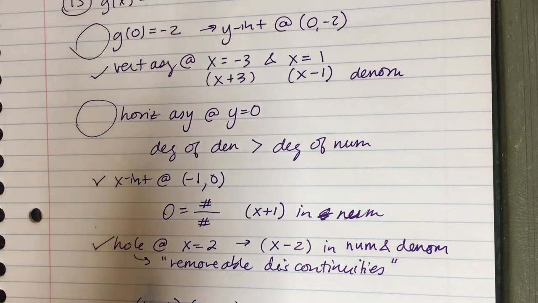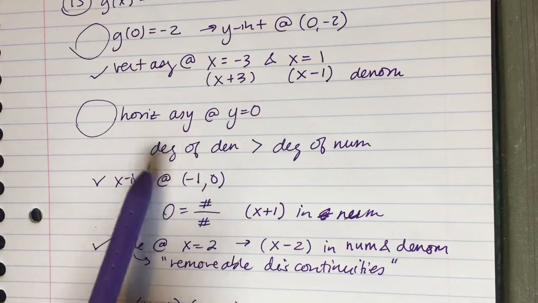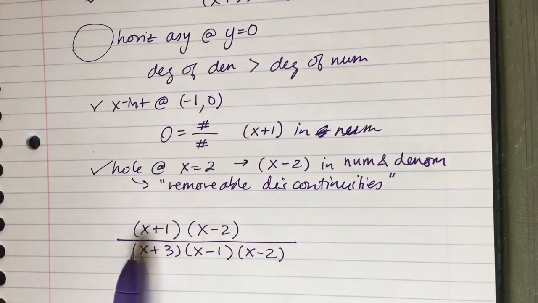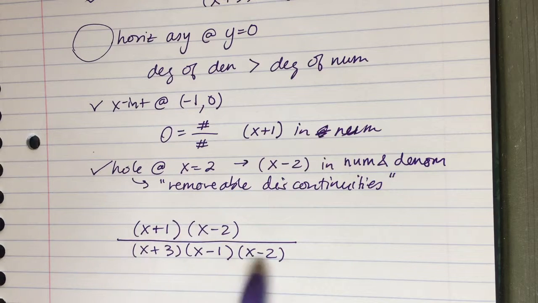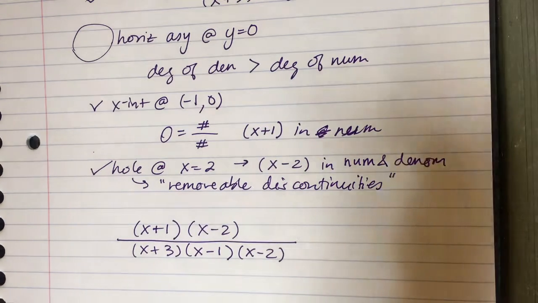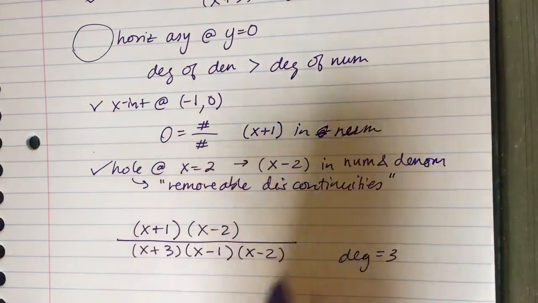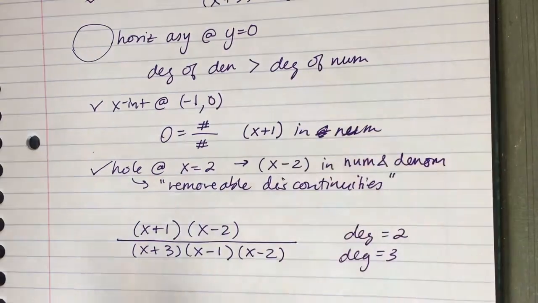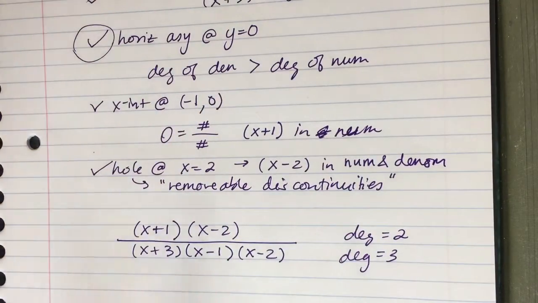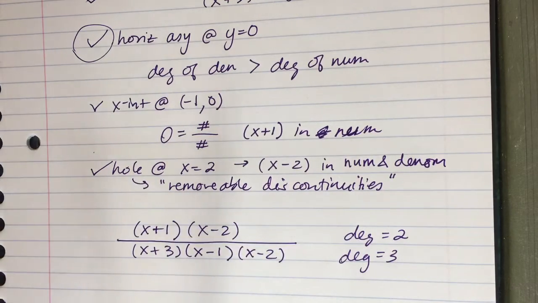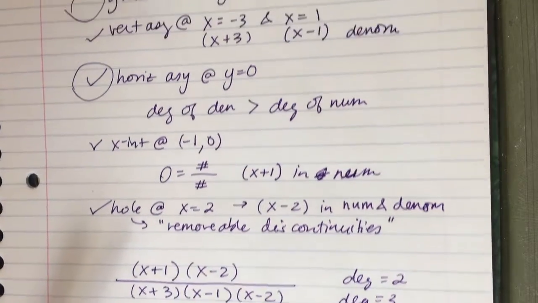Let's start with the horizontal asymptote. It's only going to work if the degree of the denominator is greater than the degree of the numerator. Right now, in the denominator we have x times x times x, which is going to give us a cubic, or a degree of 3. And in the numerator we have x times x, which is going to give us a degree of 2. So we're good with the horizontal asymptote. We don't actually have to do anything for that. We just needed to check. I mean, if you needed to, you could have added or maybe squared something on top or bottom, or raised it to a different power to keep everything in place, not add anything else. That would have helped.